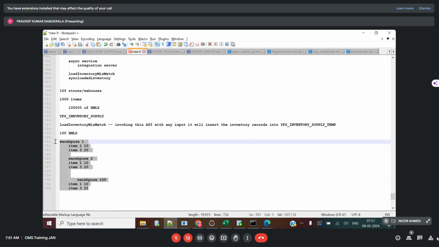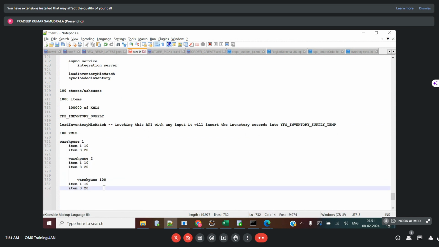Once these messages come to Sterling, we will invoke the load inventory mismatch API, and all this data will be stored in the inventory supply temp table. Once the customer is done sending all the 100 messages, he will send one message called the EOF message, that is, the end of file message.